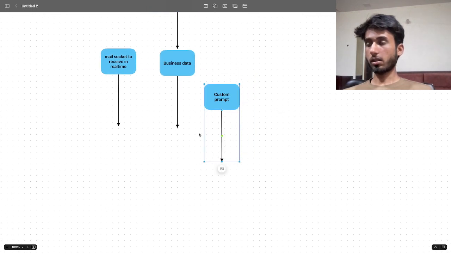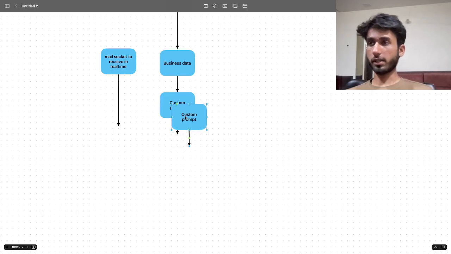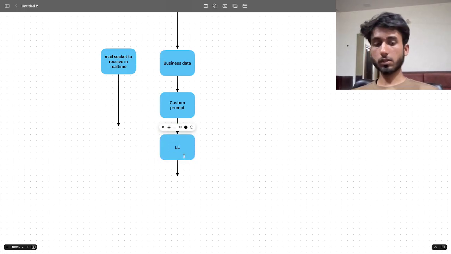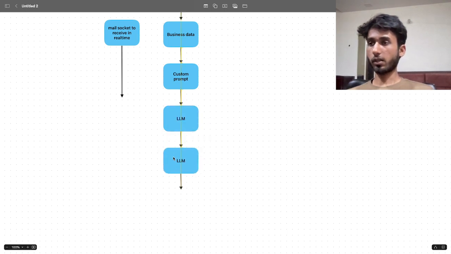And then our RAG will look something like this. Our business data will go inside our custom prompt, and once our business data is inside our custom prompt, this custom prompt will finally go to our AI, inside our LLM model, after which we will finally get an output.